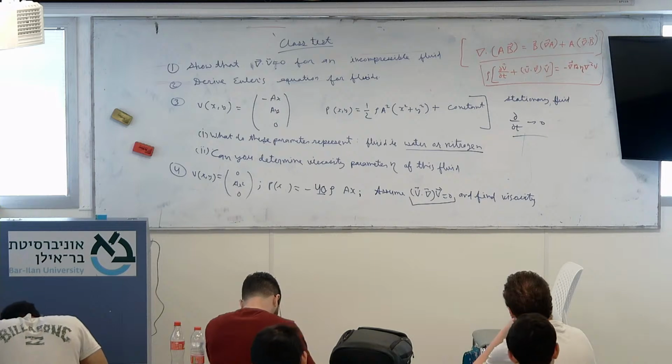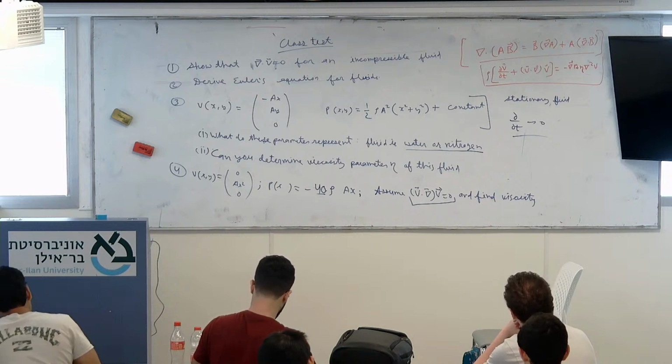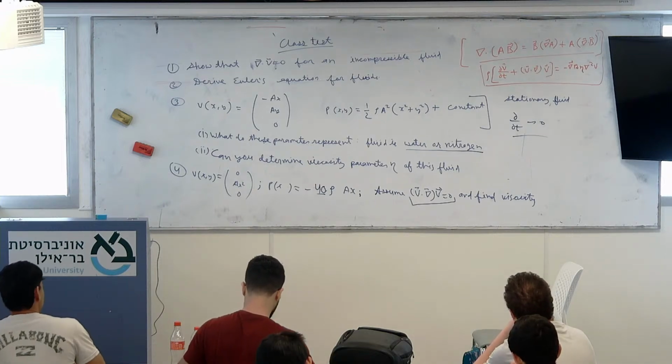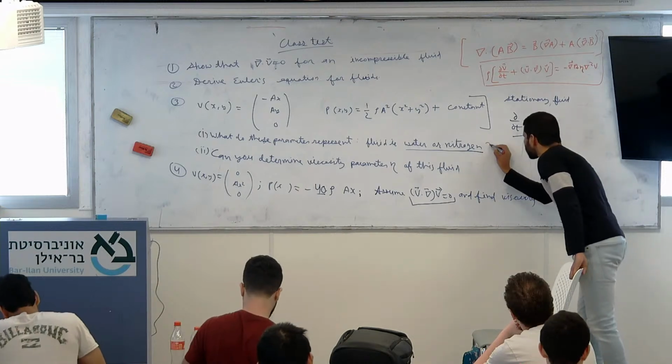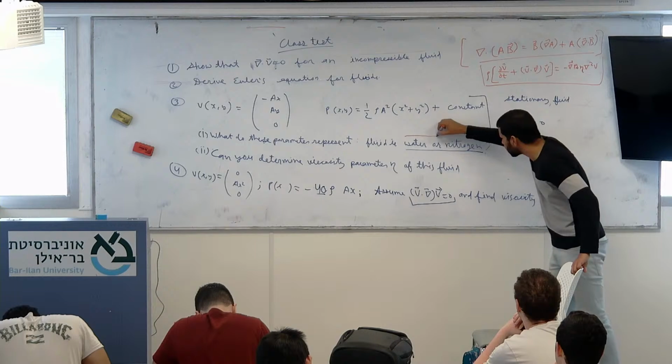Parameters B and P. I'll just explain what they are. These are the parameters given, right? Just explain what they are. The question is there. Is the fluid water or nitrogen? It's question one. This is what you have to find. This is the question.